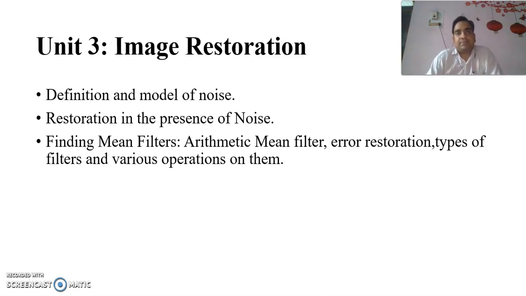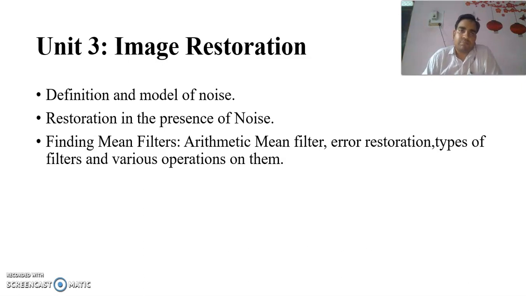And then the third unit is image restoration. There is always noise, as I have already told you, that when we capture an image, there are various factors which produce noise, and all this noise data is also input into the system with the original image. So we will try to find out the various noises which can be an input in an image, and we will try to find the models so that we can remove all that noise and get the original image back.